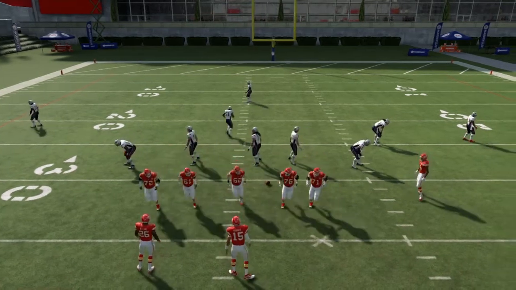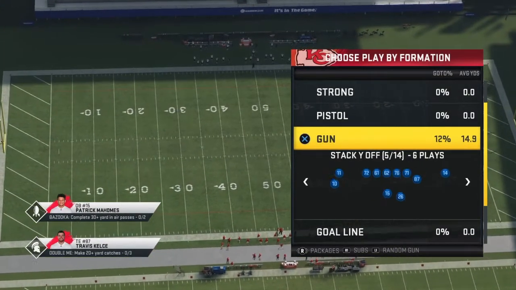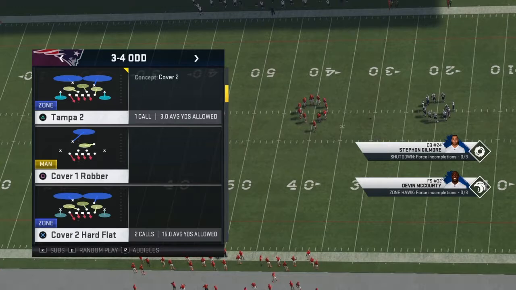Now, let's go ahead and get into Tampa 2. We'll save cover 4 palms and how it basically destroys and breaks cover 4 palms altogether for the end of the video. So, back into PA wide receiver in, we're going to go into a Tampa 2.